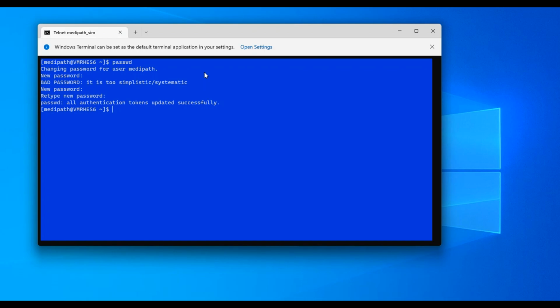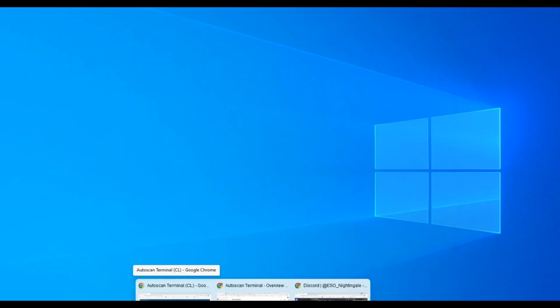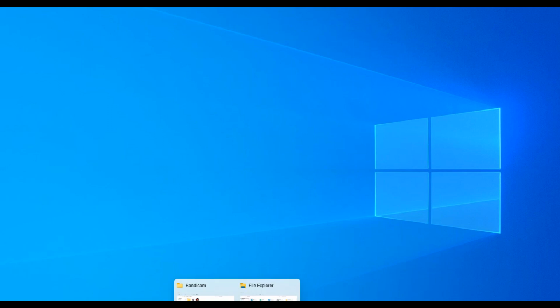This is the next thing we need to deal with. So yes, it looks like it accepted a password, but we've got some other problem. Now, to explain what that problem actually is, for demonstration purposes, I'll use PuTTY, which is a different SSH tool, to demonstrate what's going on.